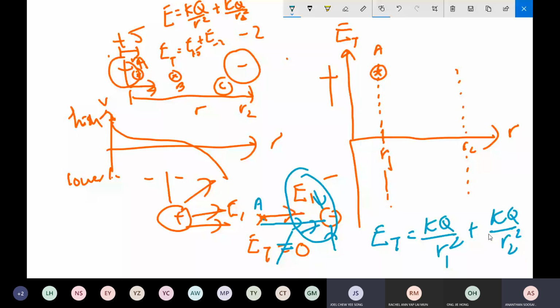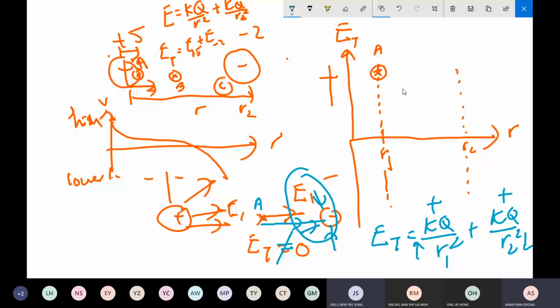So when R1 gets bigger and R2 gets smaller, because you are moving from left to right, R1 is the distance from the left charge and R2 is the distance from the right charge. There will be a point where both are added, both positive because same direction. When you calculate electric field strength, don't include the sign of the charge. Just put the magnitude. So both are positive, same direction.